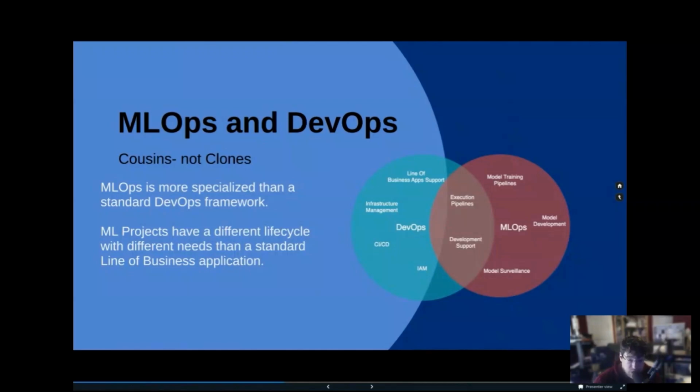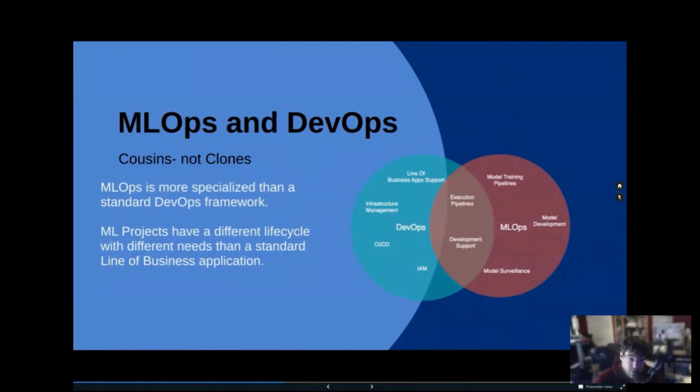And then there are some areas where I put it in DevOps where maybe it's a gray area, your CI/CD. I would say supporting the infrastructure for CI/CD is strongly DevOps. Developing your CI/CD for any particular project should be in whatever team did it, whether it's an MLOps team or an ML engineering or just a line of business team. Probably don't want your engineers managing IAM, identity and access.